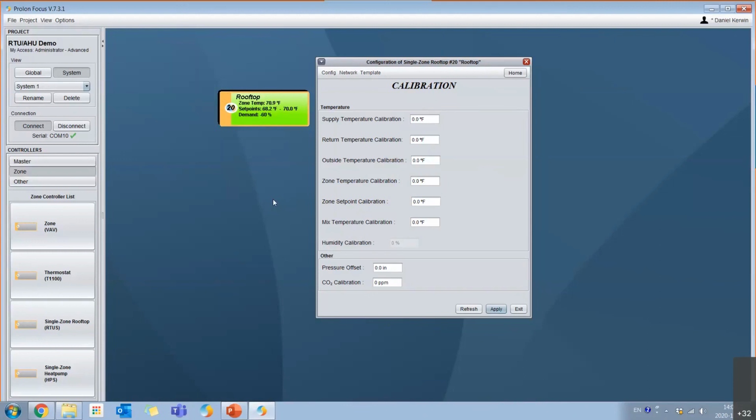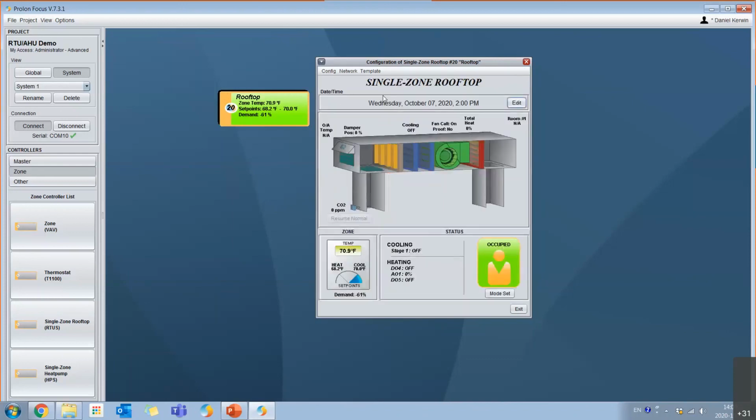Well, we can just manually offset these temperatures right here. I've also seen people use this menu just for troubleshooting if they just want to simulate what's going to happen if there's a jump in temperature, or if there's a drop in the temperature as well, just to see how the unit is going to react. So we're able to do some simulations with that as well using this calibration menu.